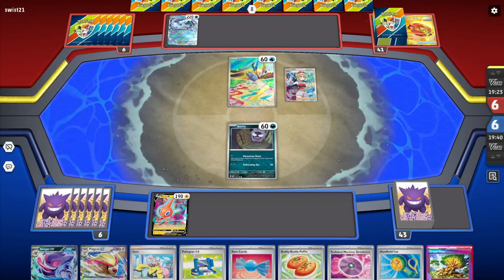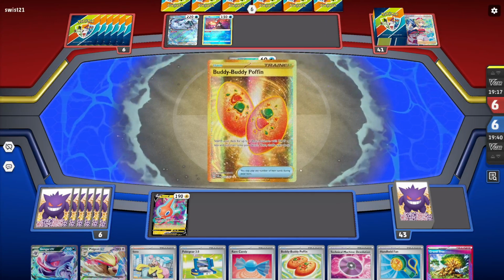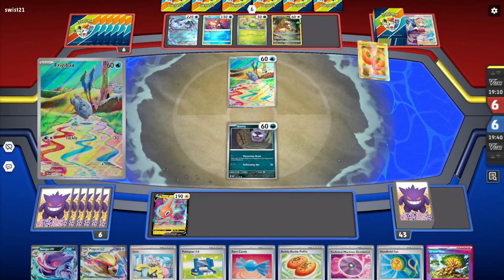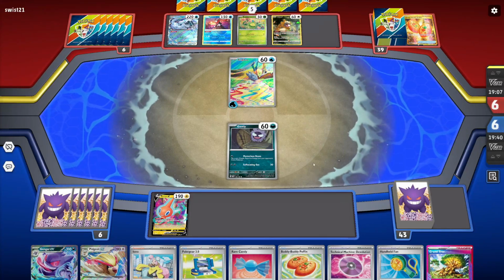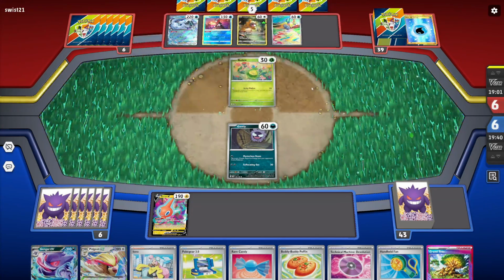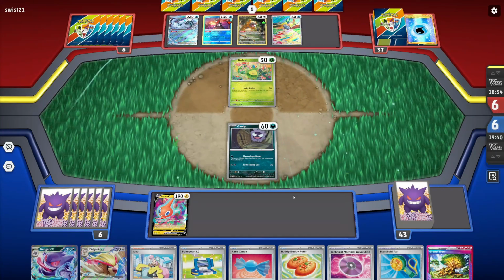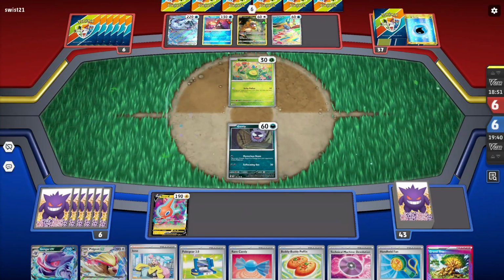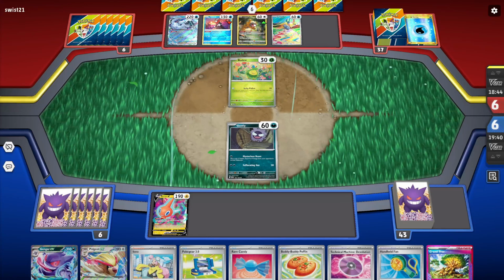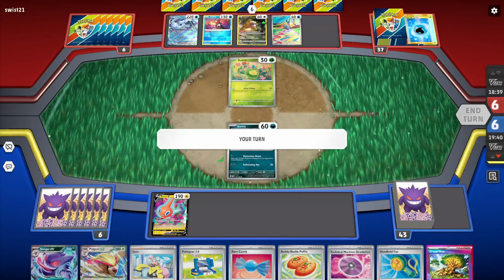Which will be nice. Obviously, we'll have to deal with a couple things before that becomes a reality. But for now, we'll see. If they retreat and go Budew, that's obviously suboptimal, and I feel like that's what's going to happen, which is pretty annoying, all things considered. But we're going to be able to drop Iono here. Go Grand Tree to evolve our Gastly, Handheld Fan.